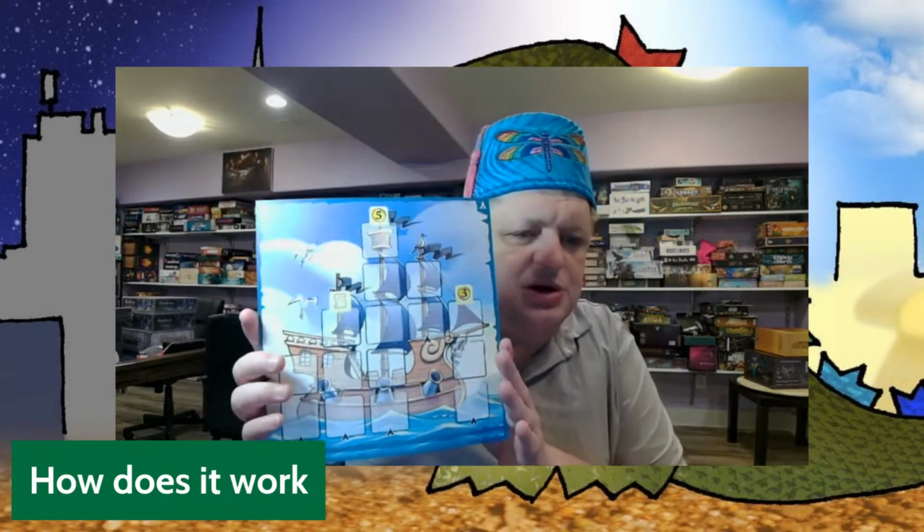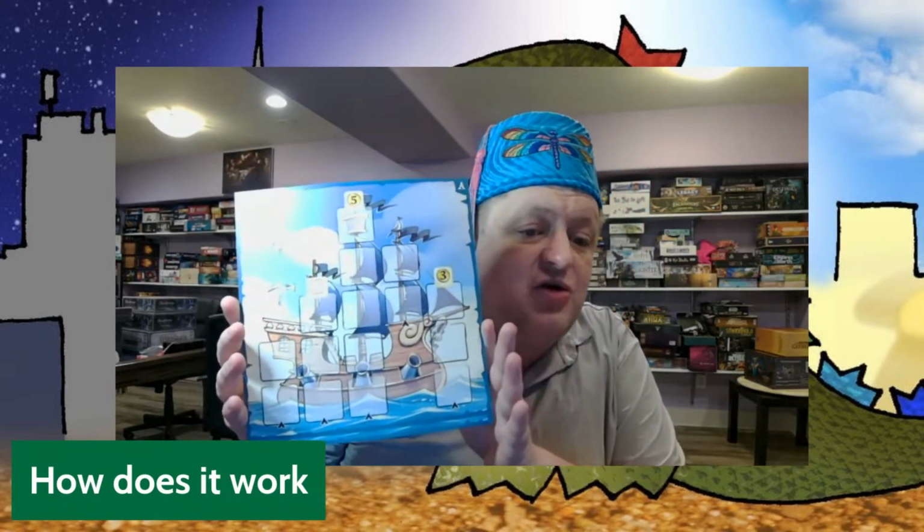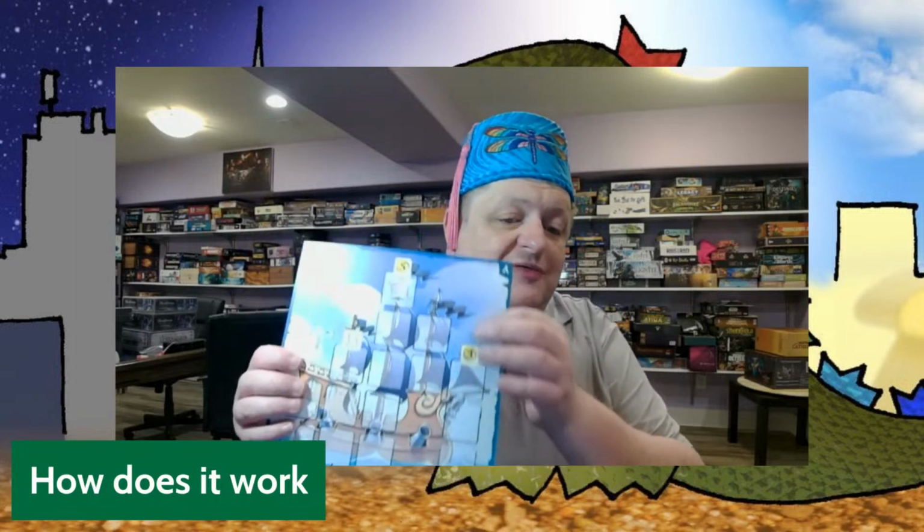So basically, what you have is a pirate ship mat. And there's 4 that come in the base game. There's a 5th one that I've seen online. But basically, this is a pirate ship mat. And you'll see it has 5 columns. And there's a varying number of rows in each column. If we want to see a better picture, let's open this one here. And here we go. You can kind of see it from here as well.